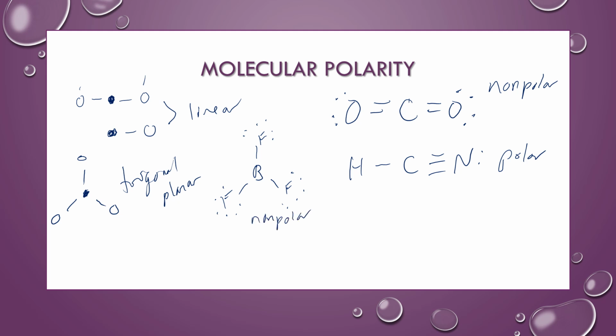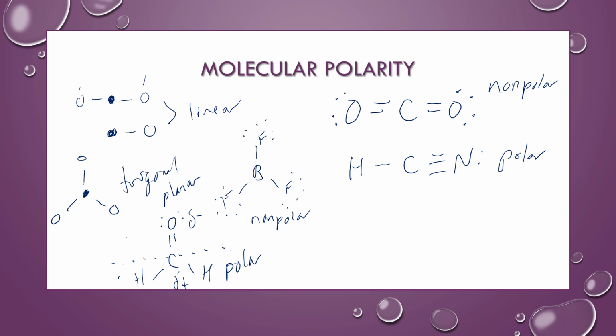But if I have something that is a different atom, like this one, this side becomes slightly negative and this side is slightly positive because oxygen is more electronegative. So the bonds do not cancel each other out, making the molecule polar overall. And you can tell that pretty clearly, like if you cut it in half, it's different on both sides, making it polar. So that's for trigonal planar.